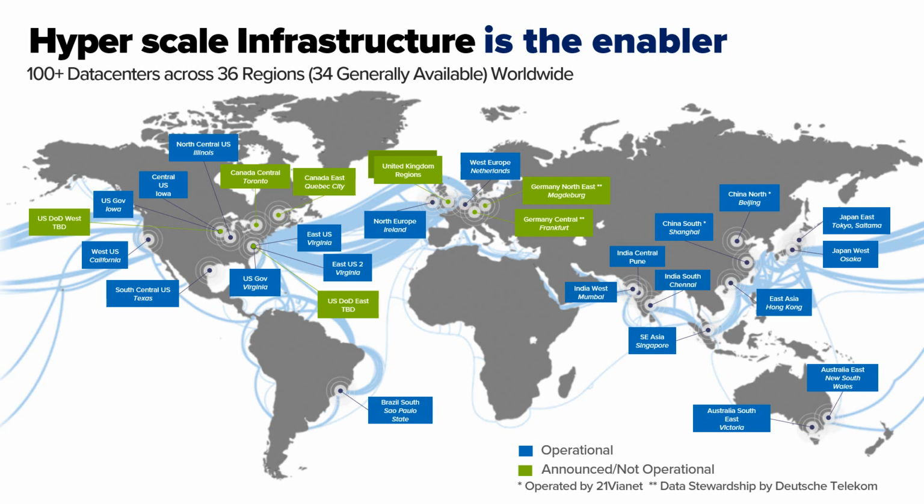A couple stats that are really important to understand: it's one of the top 3 networks in the world. It has 2.5 times the data center regions of AWS, 7.5 times Google's, and has the largest VM in the world, which is 32 cores, 448 gigs of RAM, and then SSD, and whatever you can go up to at this point.